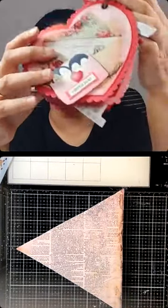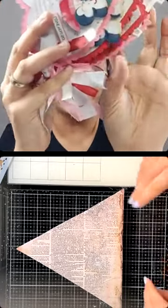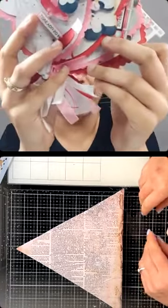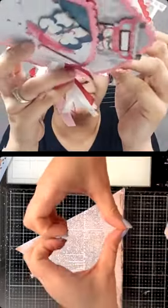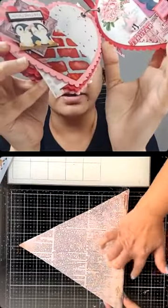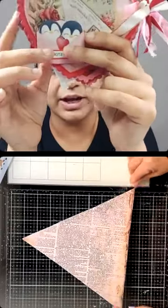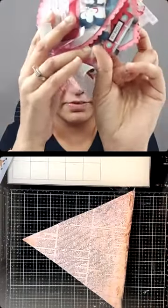And while she's sticking everything, I'll just show you this album again. This is the album that I have made using the new dies that we launched and some of our Valentine collection stencils. Every page is different, so every page is like a scene. The best part about this album is that we have not used any pattern paper. This is a completely pattern paper free album.